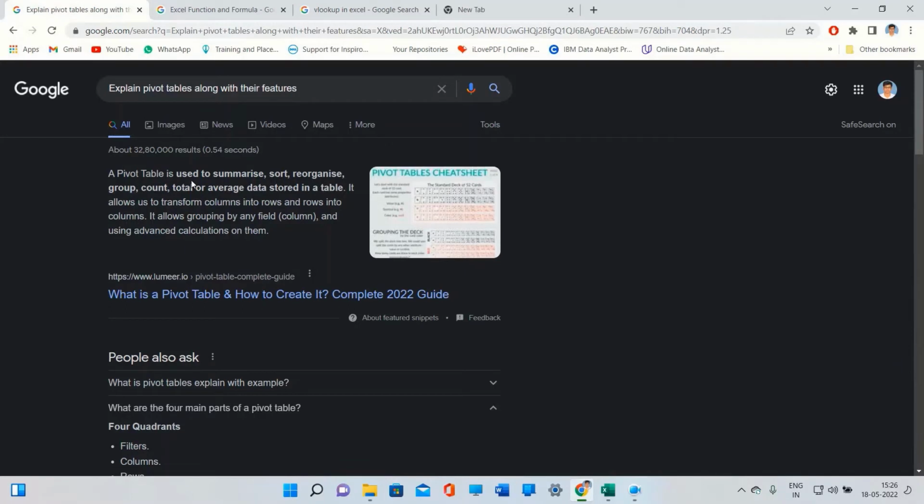You can do the averaging, totaling and counting of data stored in any table. It allows us to transform columns into rows and rows into columns. It allows grouping by any field, any column, and it is used in advanced calculations. So this is all about pivot table.